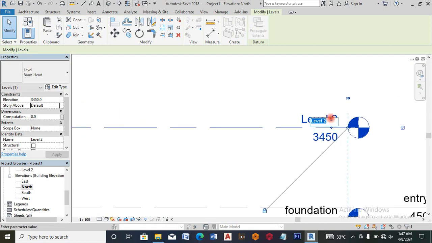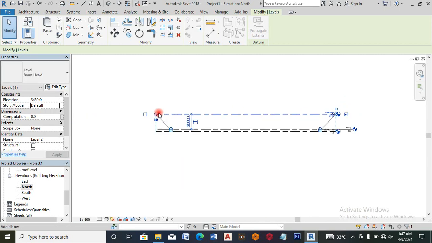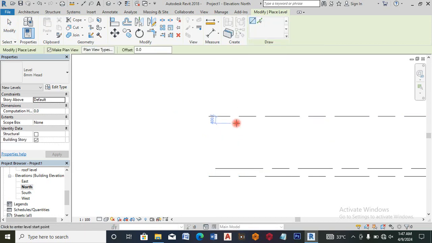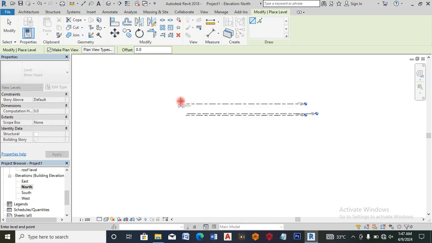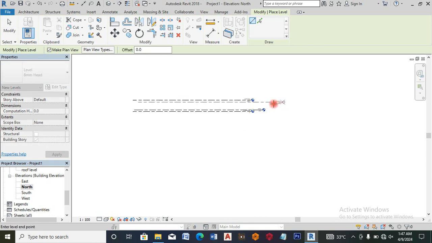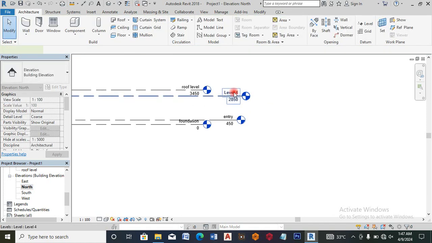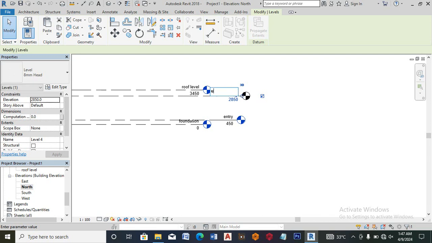Then I type this one as roof level. Click enter on the keyboard. So I can now offset to be 600. Let's take it this way. Keep it here. Rename it as offset.